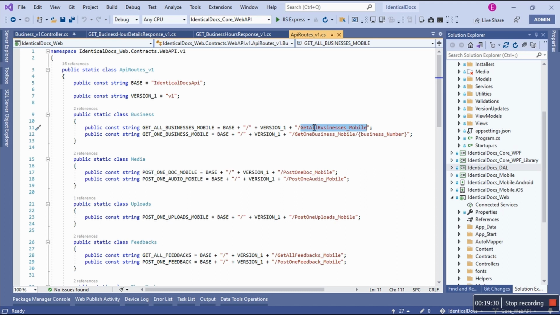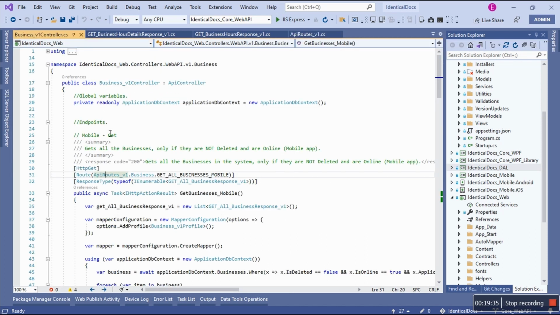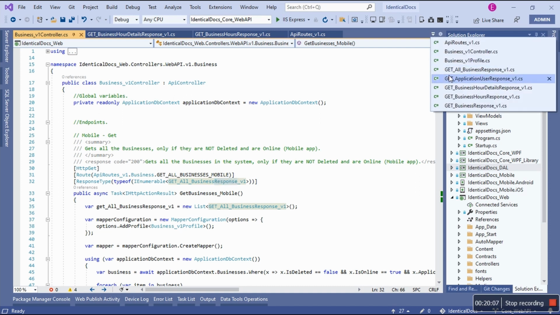Cool. So the mobile application and the desktop application know this. We'll come back to this class because we need it again. As we continue, we have defined the verb or method and now the route. Then the response type is a list, an enumerable of get all business response. Notice get all. This is how I program. The action or verb is get, and this is going to be all of the businesses, and this is the response. That means we are sending data down to the mobile application and the desktop application. So we need that get all business response, which is, where is it?